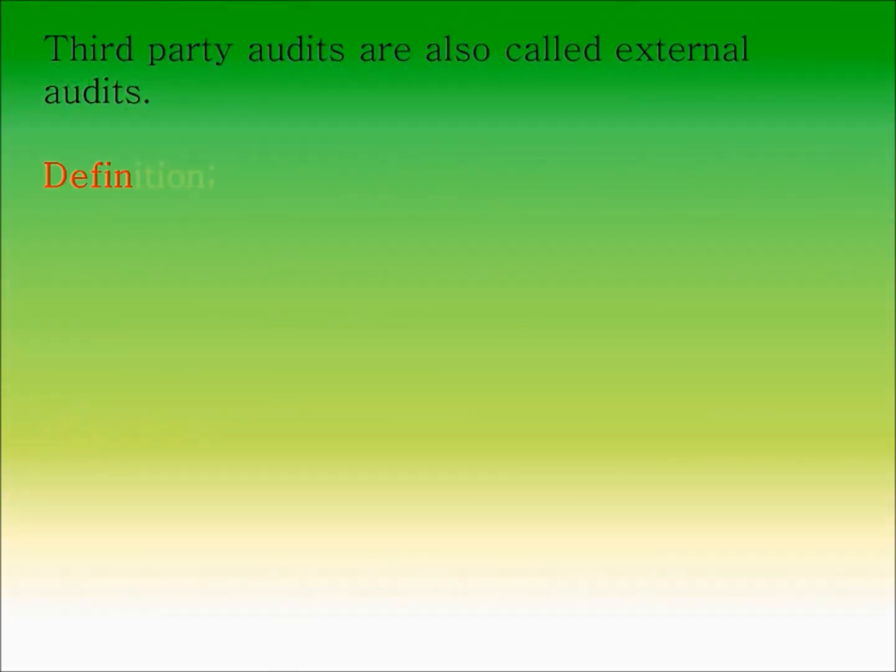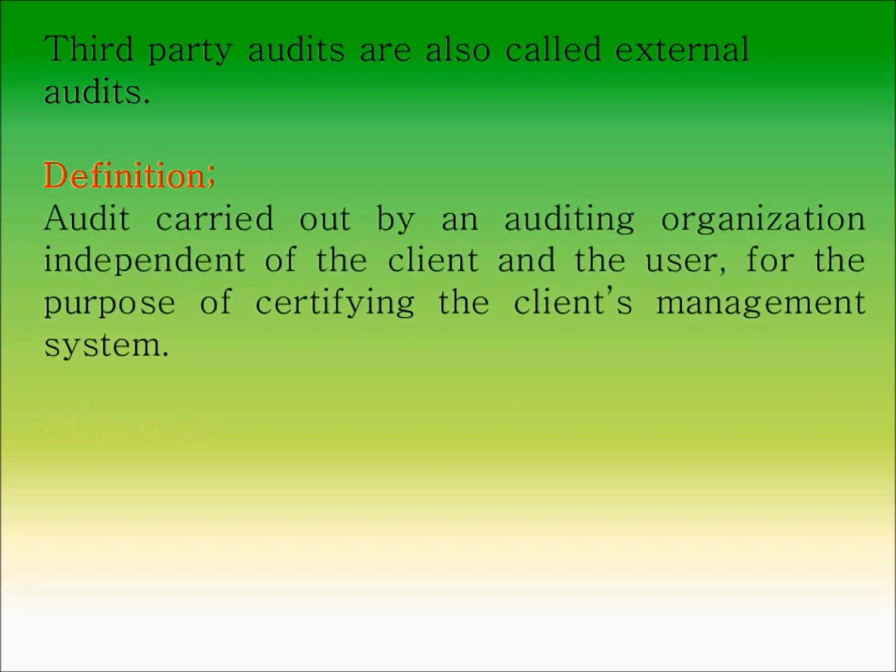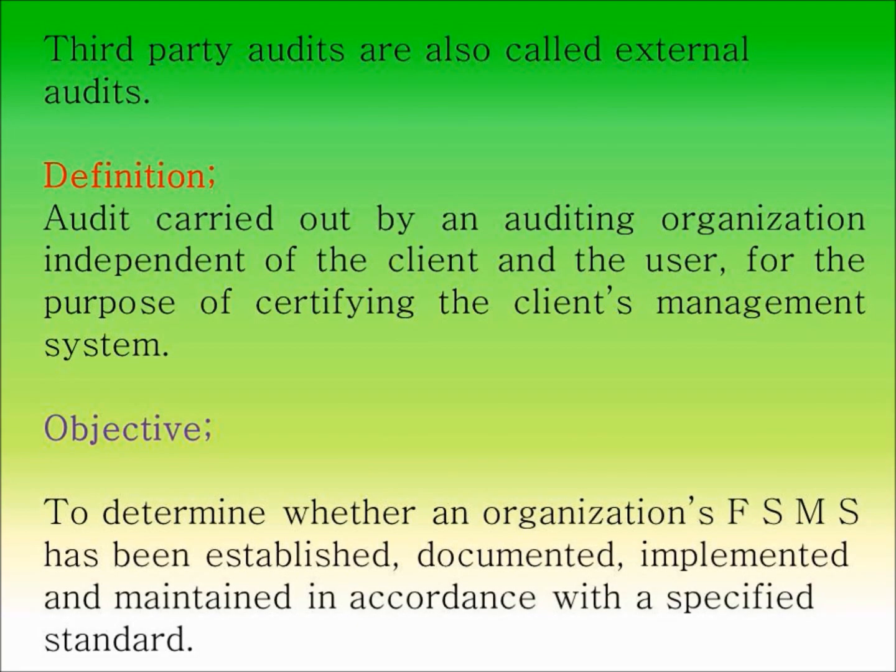Third-party audits are also called external audits. This is an audit carried out by an auditing organization independent of the client and the user, for the purpose of certifying the client's management system. The objective of a third-party audit is to determine whether an organization's FSMS has been established, documented, implemented and maintained in accordance with a specified standard.